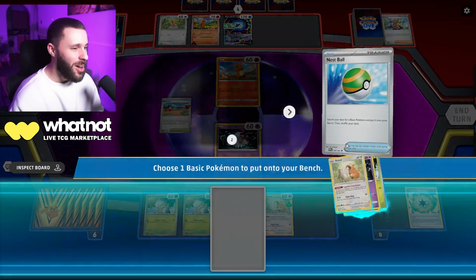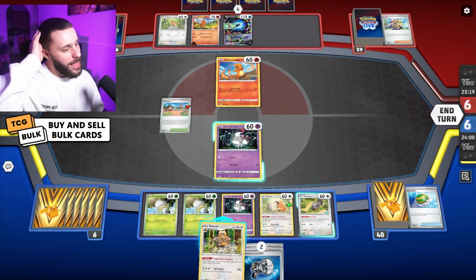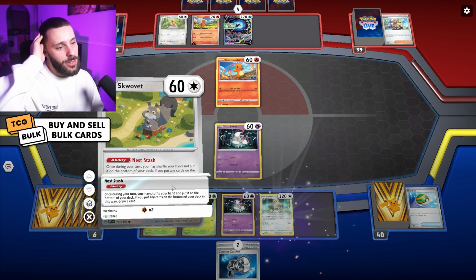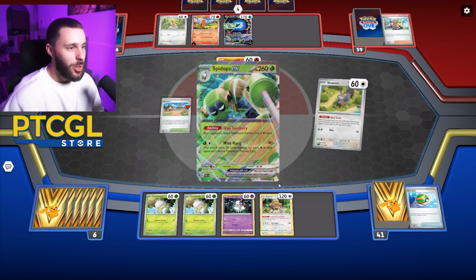I would still rather pull off a Zorua KO. So what I might do here is go for a Nest Dash. It's nice to have the counter catchers now for next turn, but I want to just see if I can get some Spidops out. There you go.